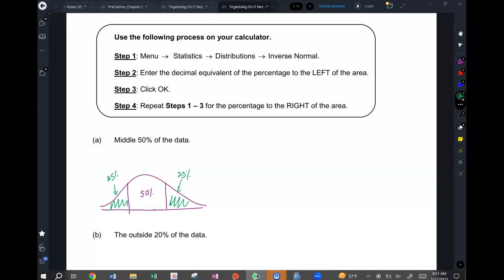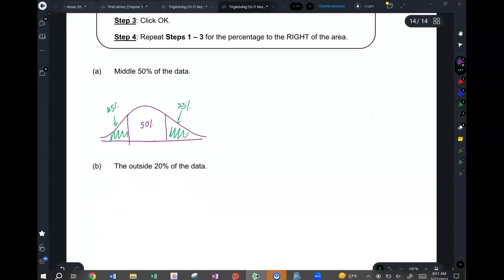Now imagine this bottom line was actually a number line, starting at 0. By the time I have progressed through this entire distribution, when I reach the end, that's 100% of the data, correct? Here at the very beginning to the left is 0% of the data. And then by the time I get to this point, how much of the data have I gone through?